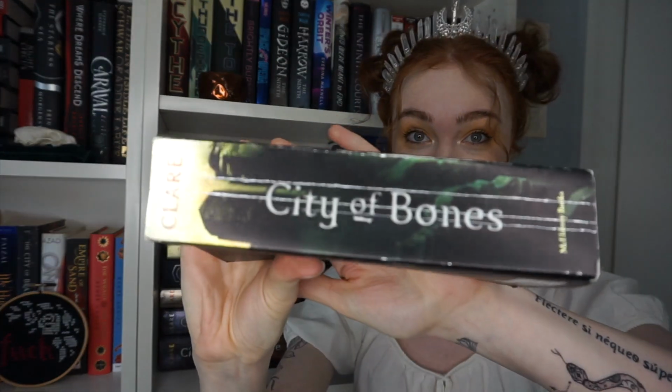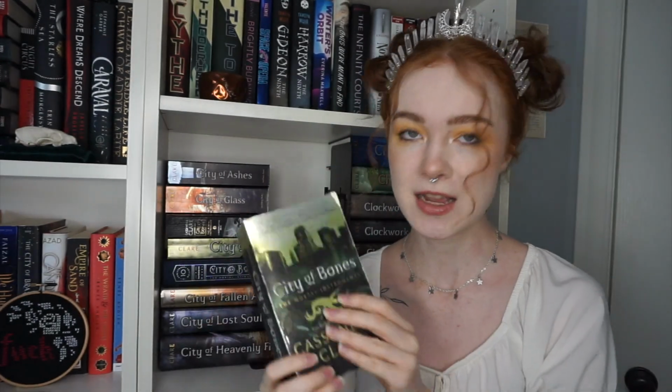I have enough Cassandra Clare books to build a small throne on which to sit, blessed by the writer herself, because once, in person, to my face, she told me that I look how Clary looks in her head. It has been spoken! Also, I find this interesting. My original trilogy of The City of Bones, as you can see, very well loved from those spine cracks, is these little mass market paperbacks, and everybody that I know freaks out whenever they see these. Were these not a widespread thing? I think I just bought them at the time because that's what the bookstore had.